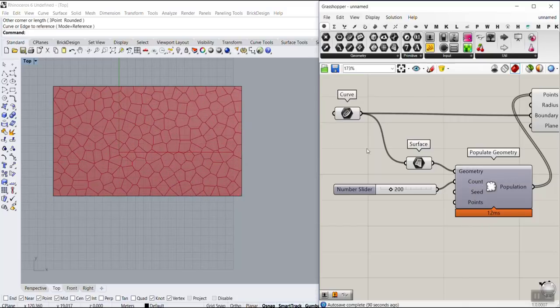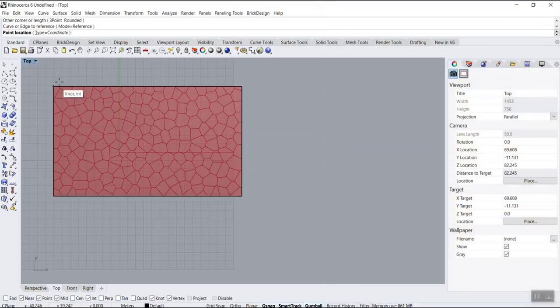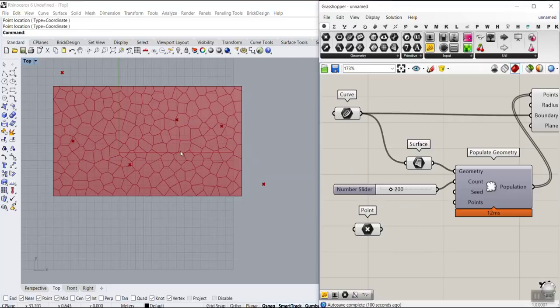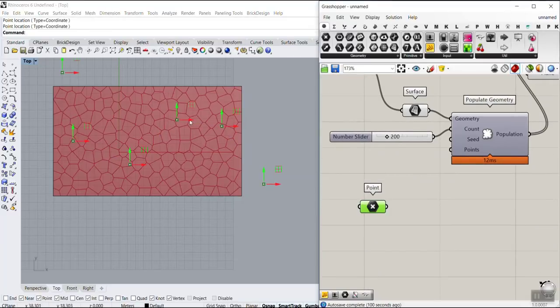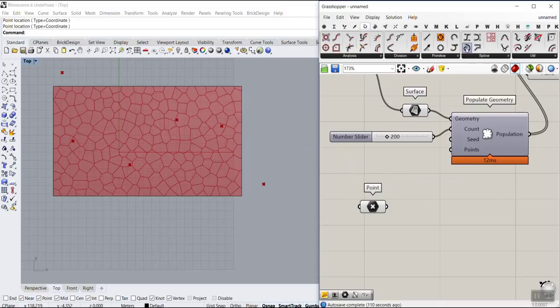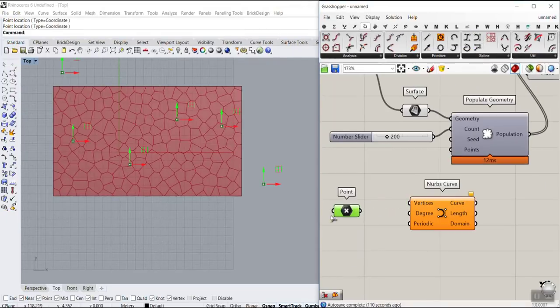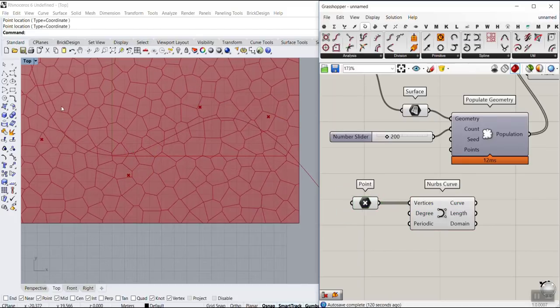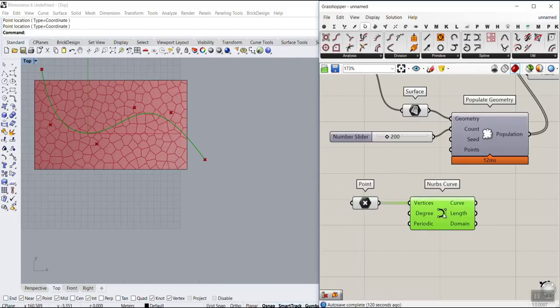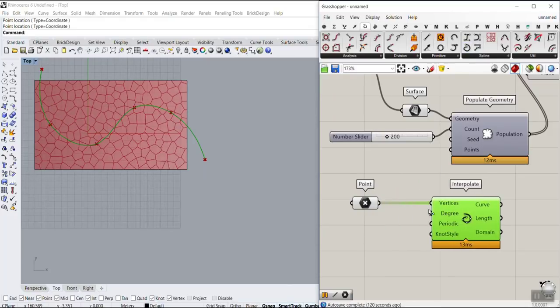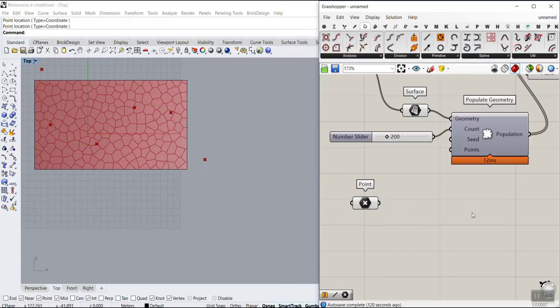I want to draw my curve using a series of points. So I'm going to set multiple points here and draw a series of points. And then I want to make a curve from that. You can go to the curve section and use these points as an interpolation, or you can use it as a NURBS curve. Remember, if you connect that to a NURBS curve, it's going to assume that these are the control points, and if you give it to interpolation, it's going to connect them together. So it's based on your project.